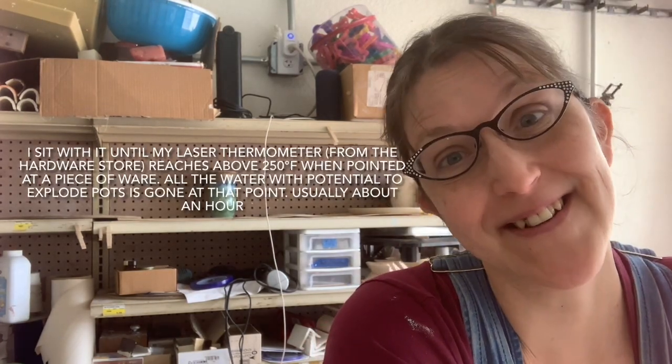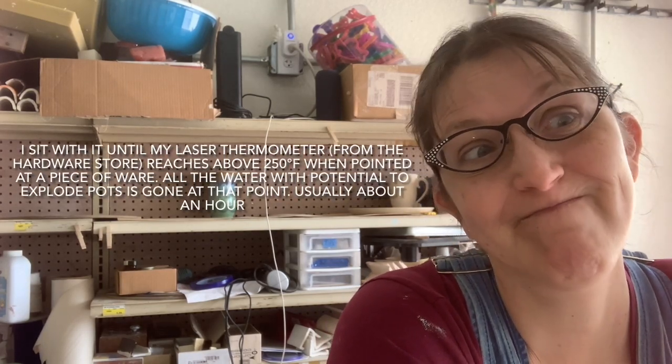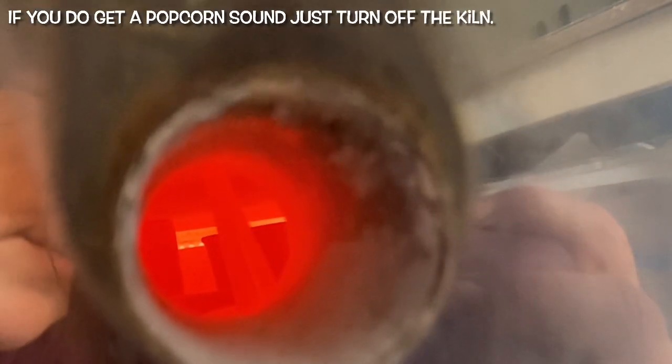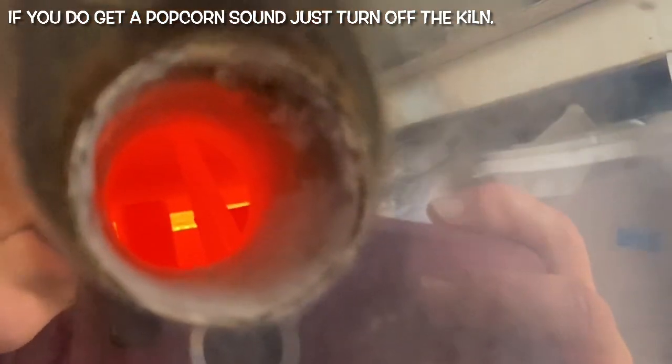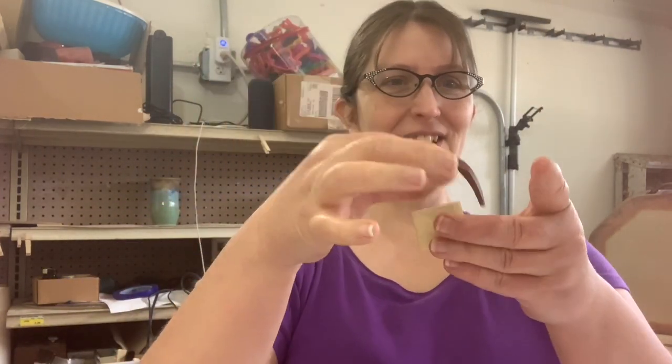The kiln is on, and now I'm babysitting. I'm just sitting out here listening to it click on and off and listening for any kind of popcorn sound. That's my cone. It's all done. It apparently got a little over cone 06.